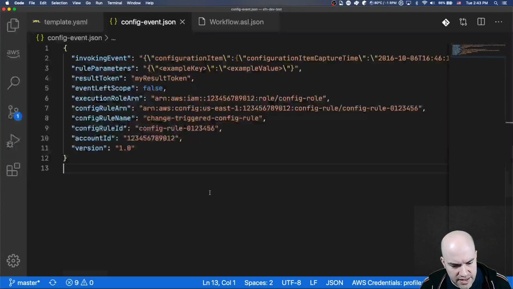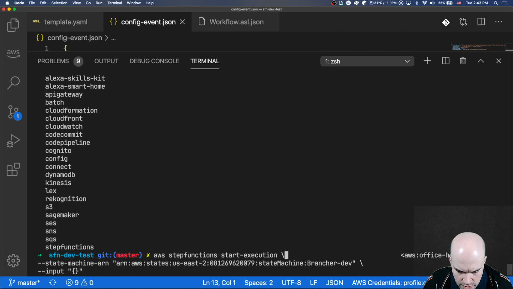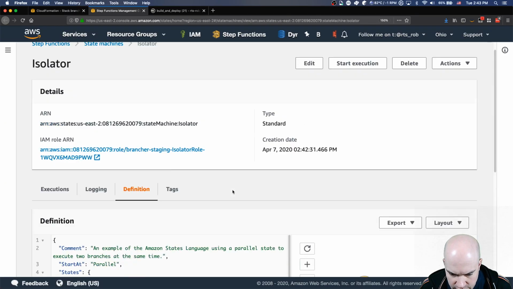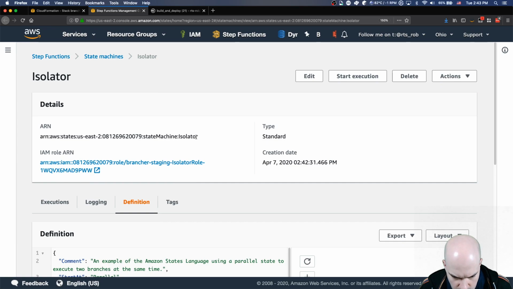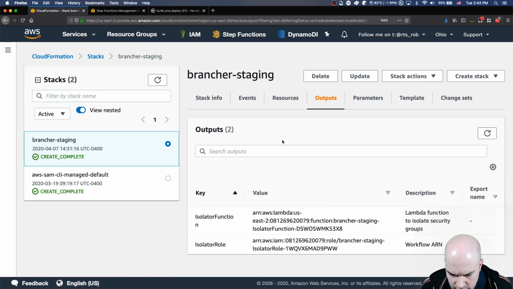oh, back in VS Code. I cheat sometimes. I use the terminal in VS Code, you know what I mean? There's this command right here, AWS Step Functions start execution. It takes a state machine ARN, and again, we made this one of the outputs of our stack. So we can go back, I mean, we can either copy it here, right, there's our ARN. We can get it from the stack in CloudFormation as an output.